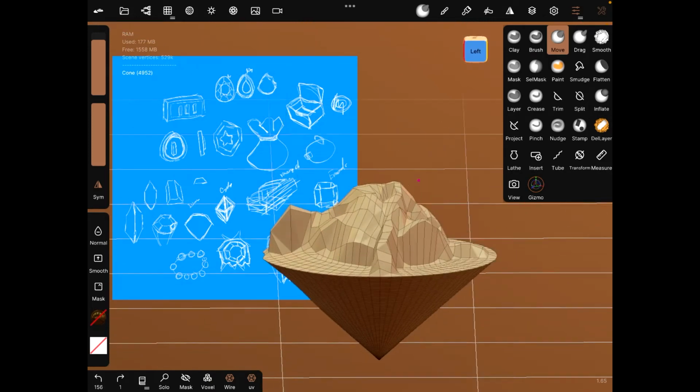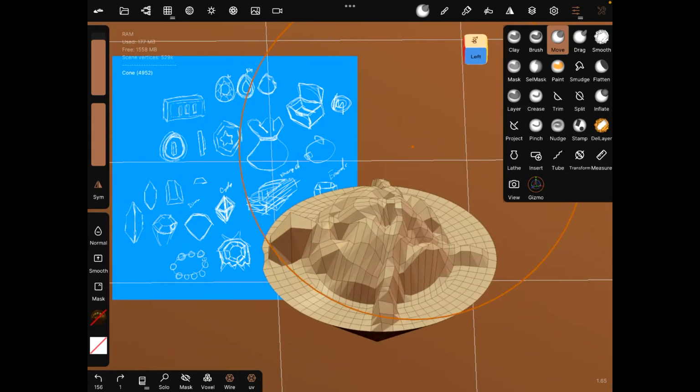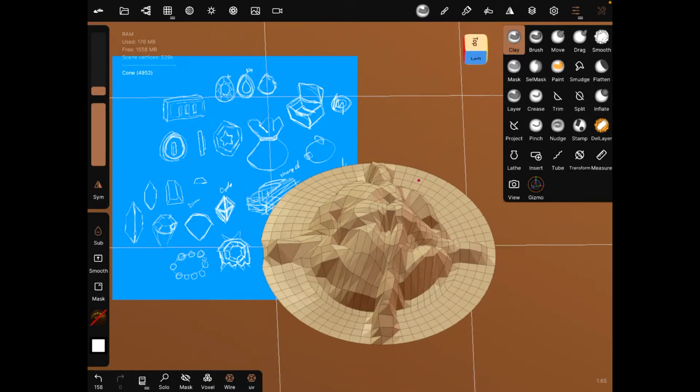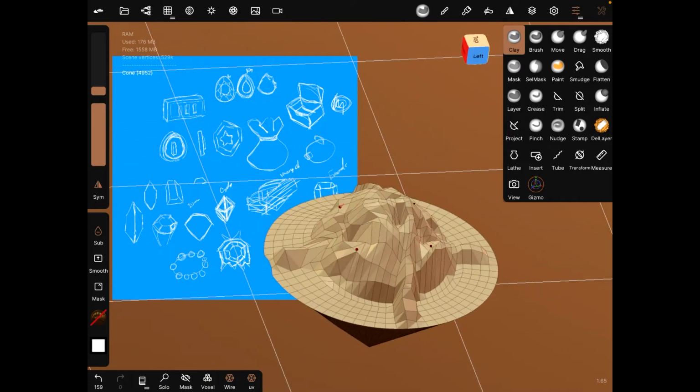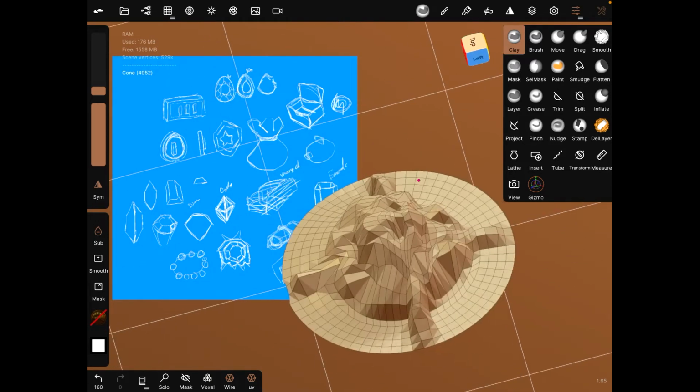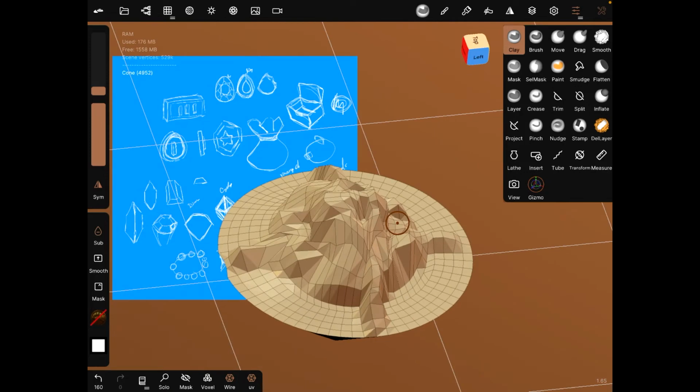No, that does not. Oh, it's because this one's a little clay. Okay, sub. Smaller. Okay. That looks about the same then. Okay, let's try this again.